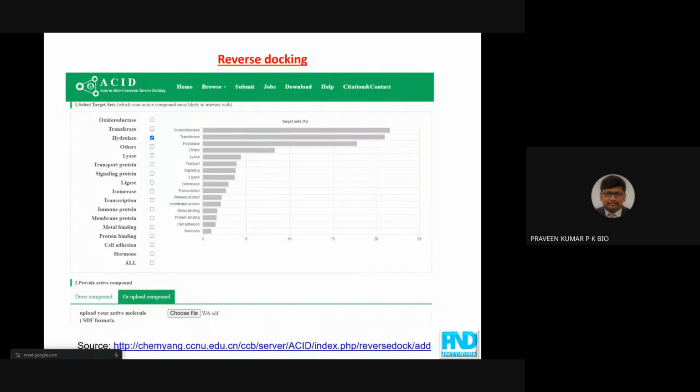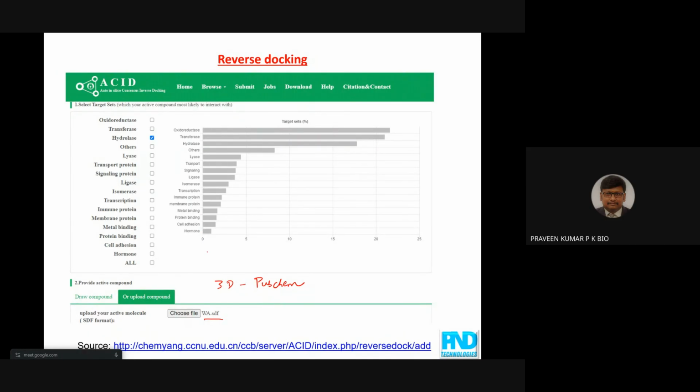For this you can use this tool. Under this tool, we just have to upload a plant compound, or any kind of drug, in SDF format. SDF stands for structure data file. The structure data file is a 3D structure of a compound. You can download a 3D structure of a compound from NCBI PubChem, which is the database. After downloading it, if you upload this as such and run it in the URL mentioned below, you can see a series of protein receptor targets.